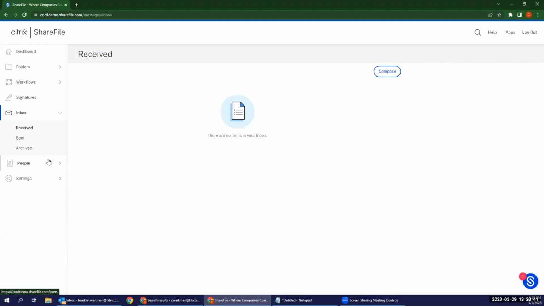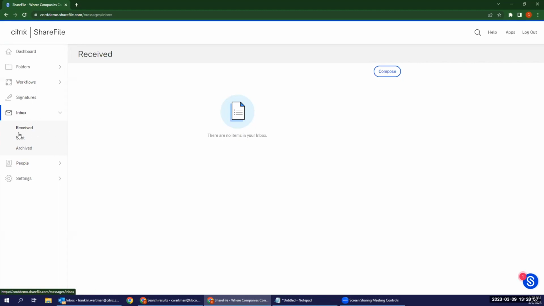Just the inbox itself, if you wanted just to go over what each of the actual options do in terms of the inbox. I think that's the last thing we wanted to do. And by the way, I'm about to respond to your encrypted email right now. I just got it. Good.